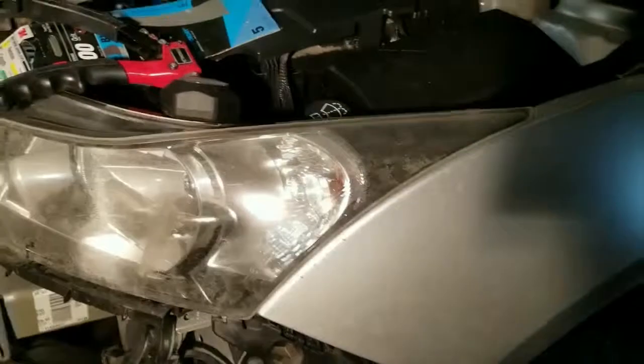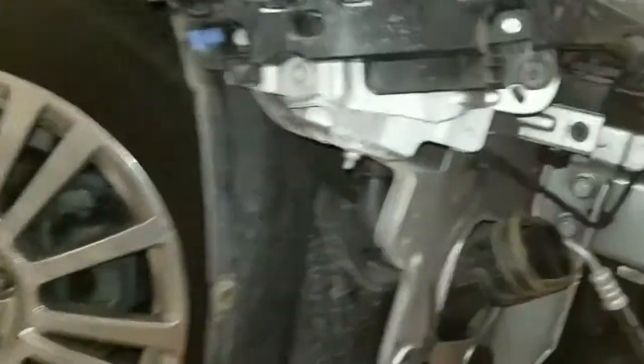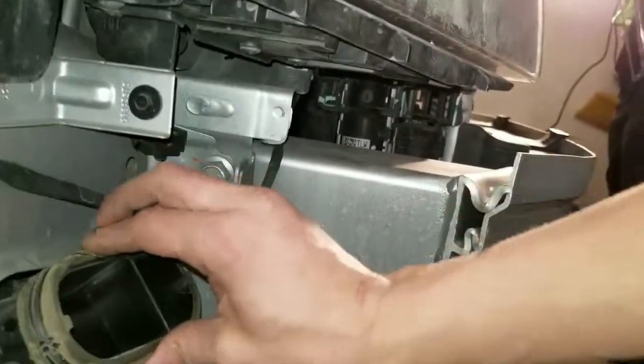Who even knows? It just says Korea. We don't even know if someone just slapped that sticker on there for more KDM-ness, yeah, legitness.